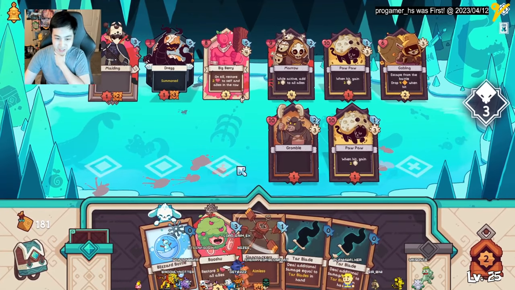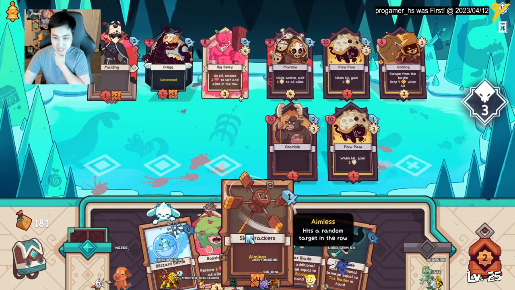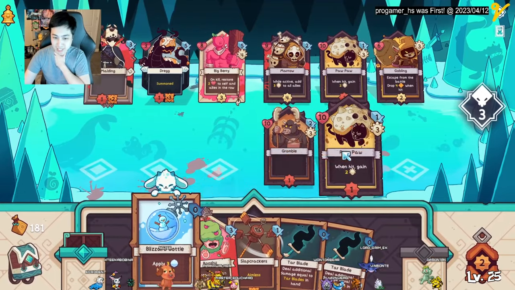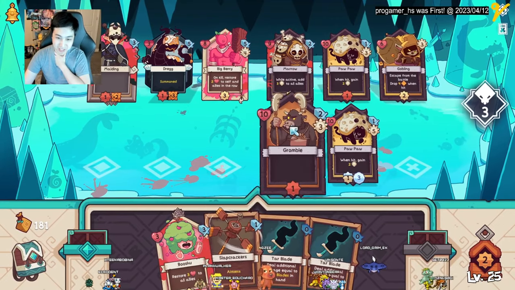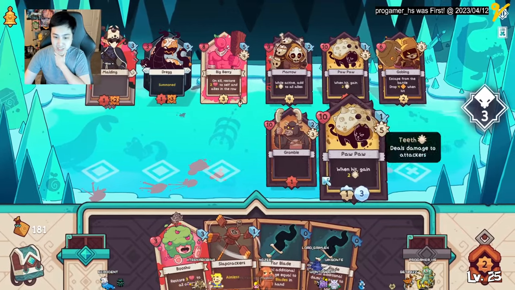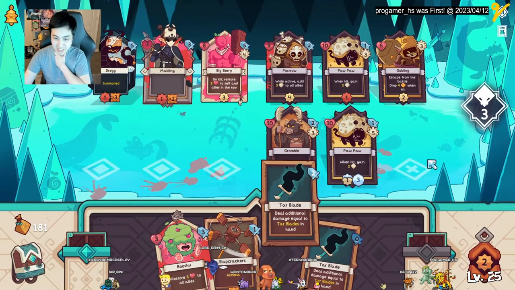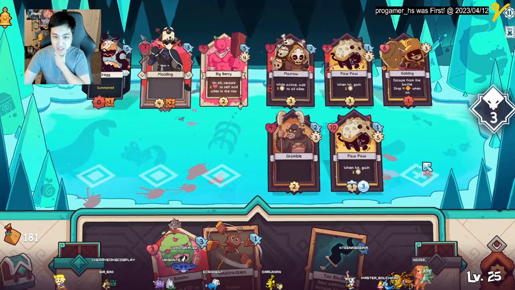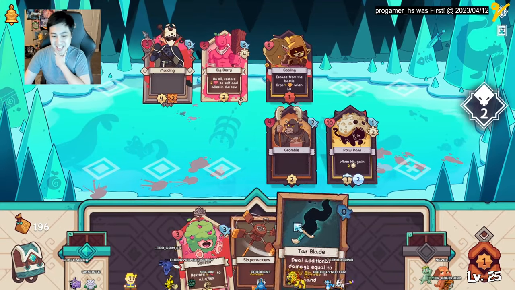Okay, I do want to put the healer down, but at the same time... Problem. You know what I'm saying? Oh, I get more spikes? Okay, maybe I shouldn't have done that. I should hit something else. I should hit this first. Ah, my egg.